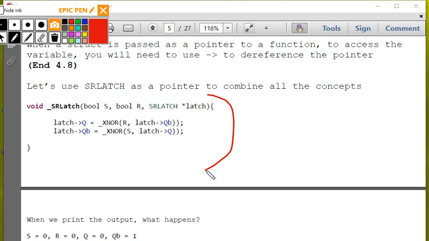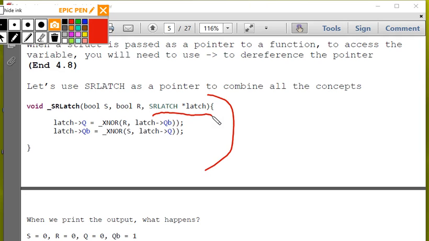So here what we've done is I've passed an SR latch typedef to this function using a pointer. And then here I have two XORs. So remember in this programming assignment that's due on October 4th, you're going to be designing XOR gates using switch statements. So now I can build on that and pass them along. I can do R, and I call Q bar by using the arrow.